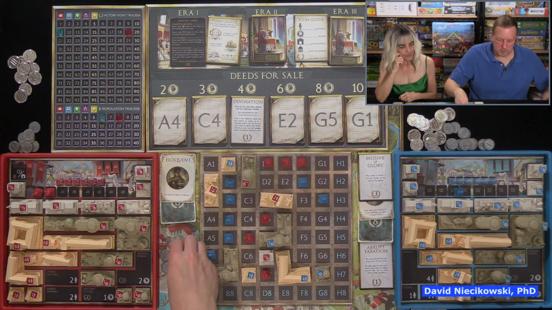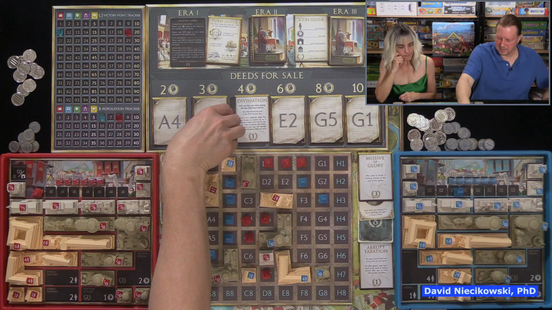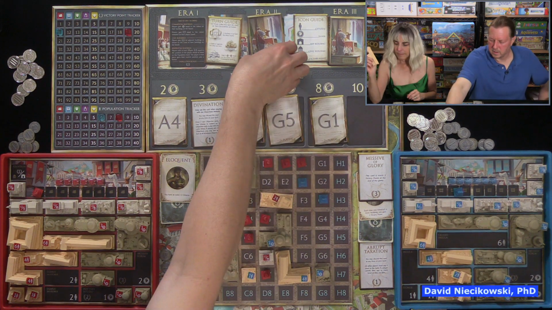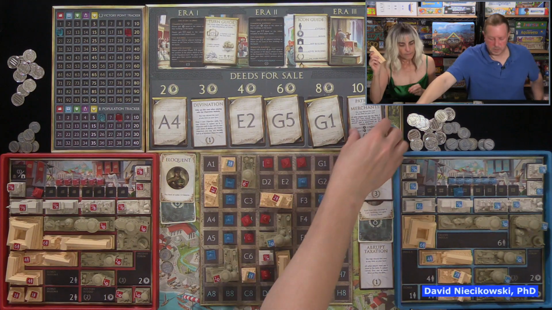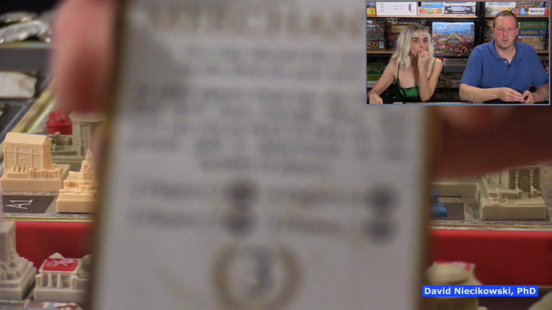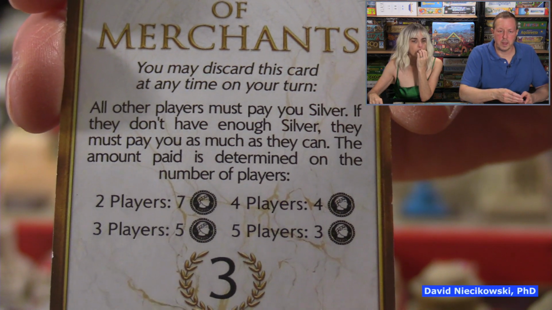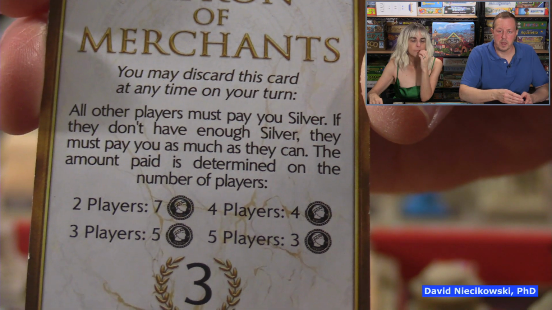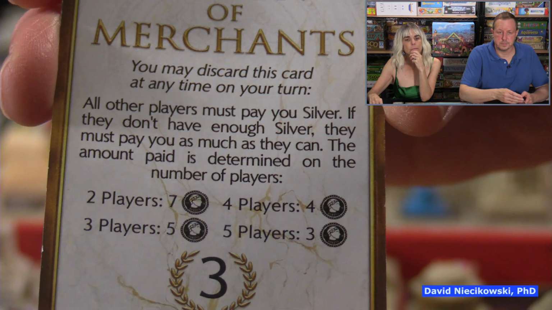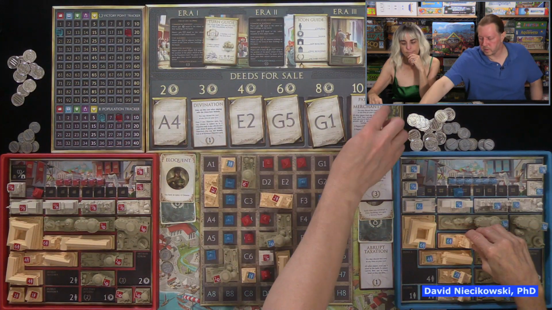All right, C4 I'm getting. Oh, got to show it first. Okay. This is one that we had at the very end. Basically, it's to make people pay. Yeah. They must pay you silver. So if you get this, I can make you pay me silver, 7, or as much as they can. Or you don't turn it in for 3 victory points.